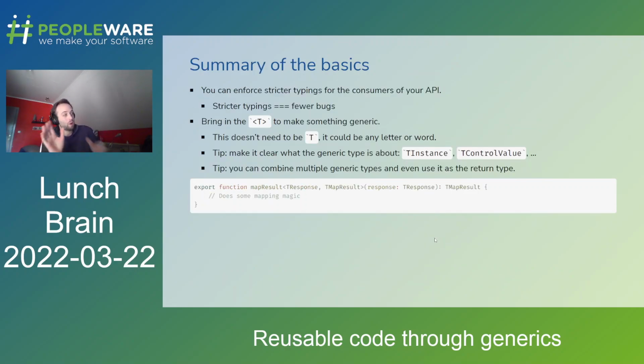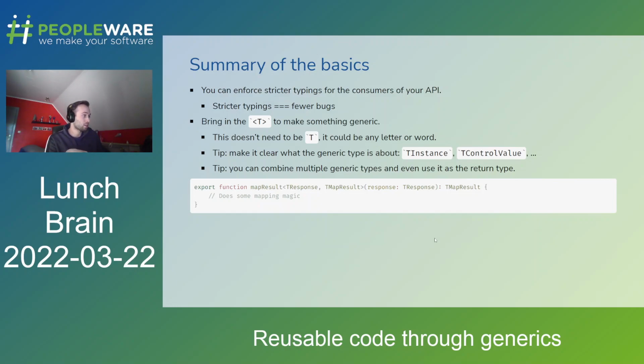So this is basically the basics of generics, and more specifically generics in TypeScript. I think this can be extrapolated to other languages as well. I think in Java this should be possible. C# it should be possible. So basically the main thing is that we can bring code to a higher level, make it more reusable, given the sum function, for example, and it also allows us to have stricter typings in the code, which translates to fewer bugs when going to production.